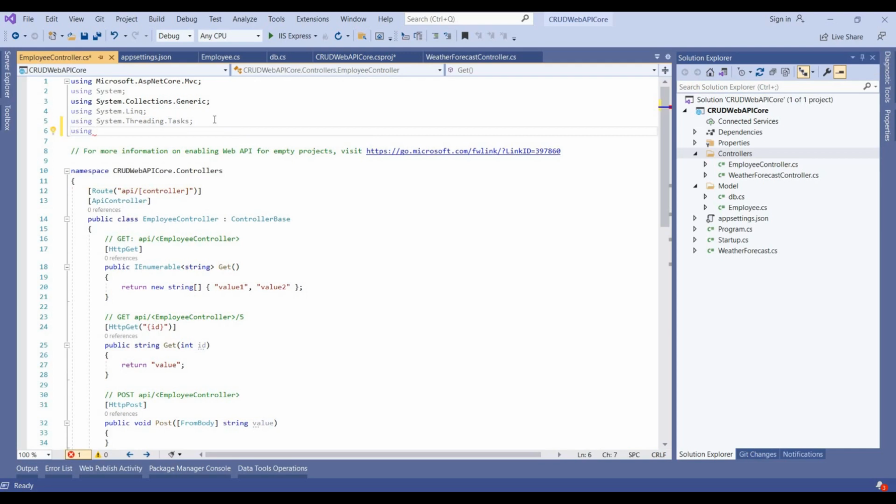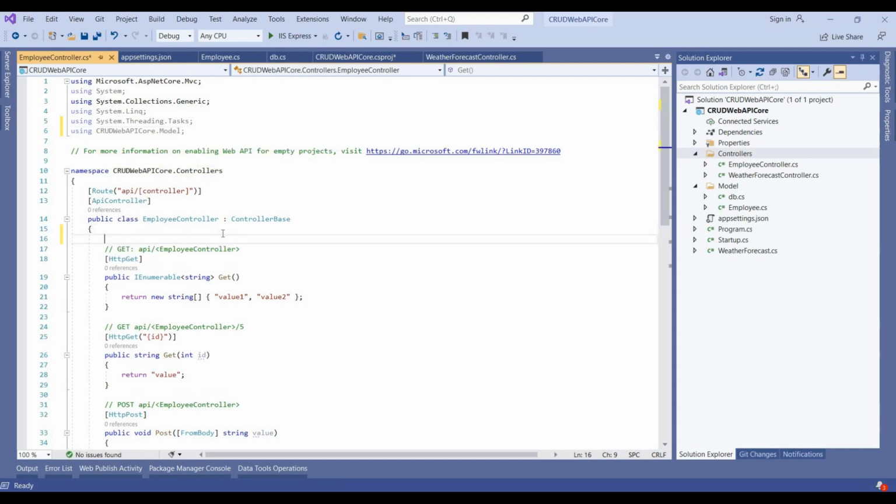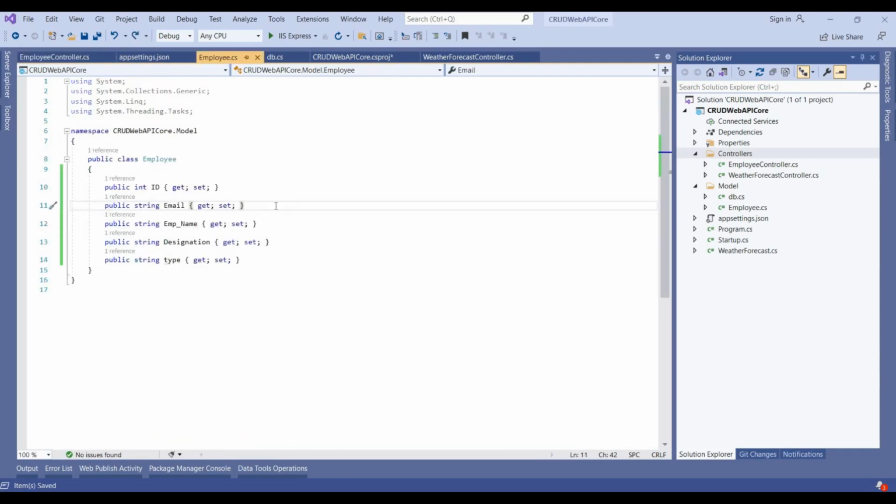It's using CRUDOperations.Model, and here I am creating objects for this, dbop is equal to new Db, and I am also providing the default value for this, because if we provide null values then this will give an exception in procedure.